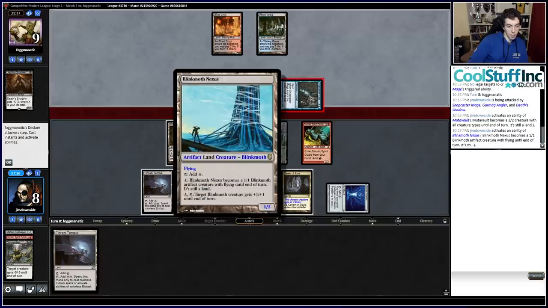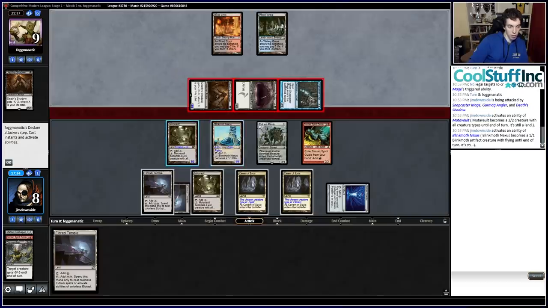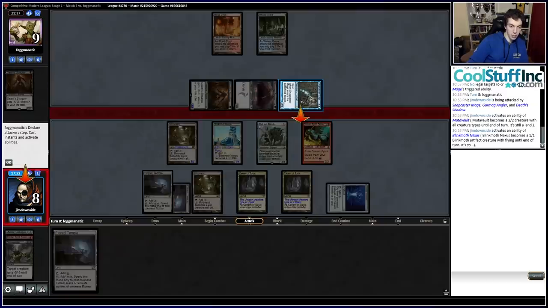I screwed up. I could have pumped the Mutavault to a 3-3 to not die to Battle Rage. That actually would have been gas. Yeah, that's a really clever play. I could have used Blinkmoth Nexus to pump the Mutavault. I could have activated Mutavault, activated Mutavault, and then Spirit Guide on Snapcaster, both Mutavaults on Shadow and Angler.